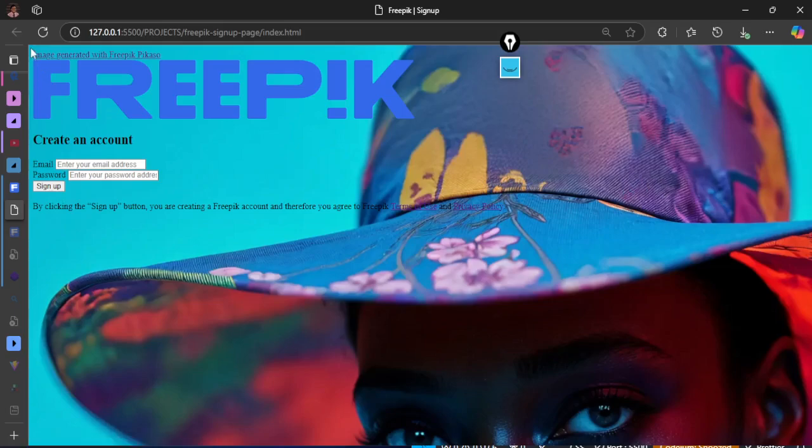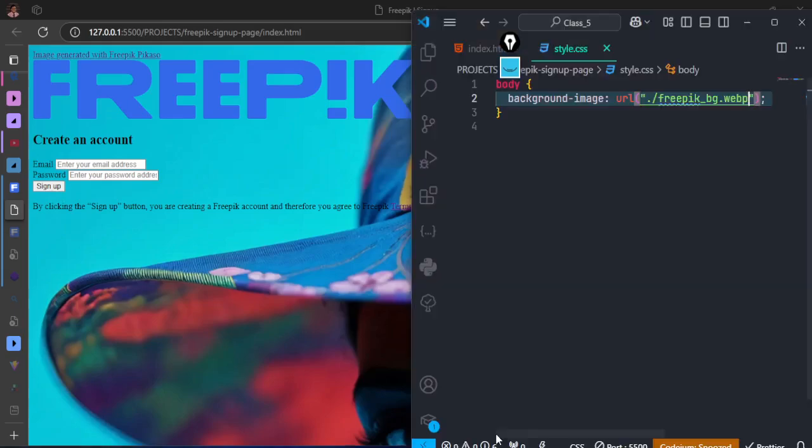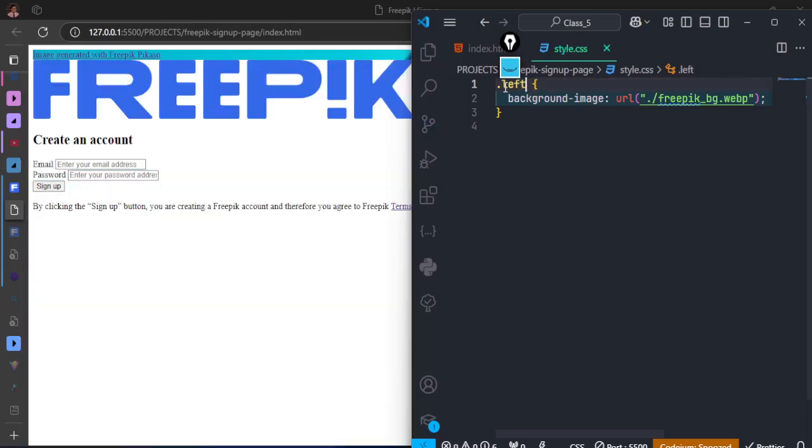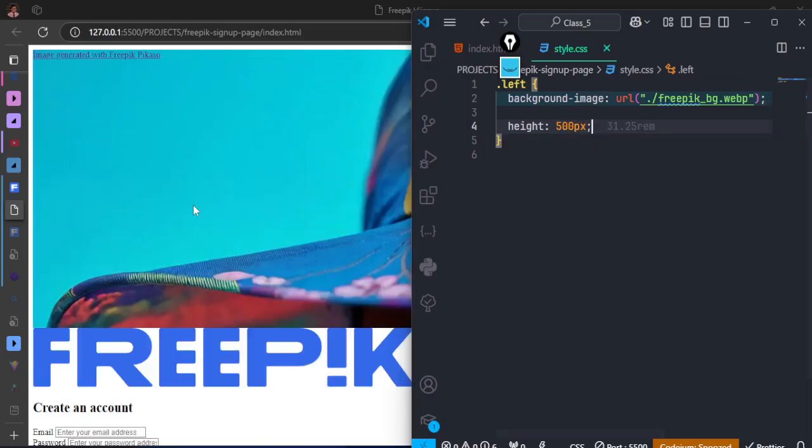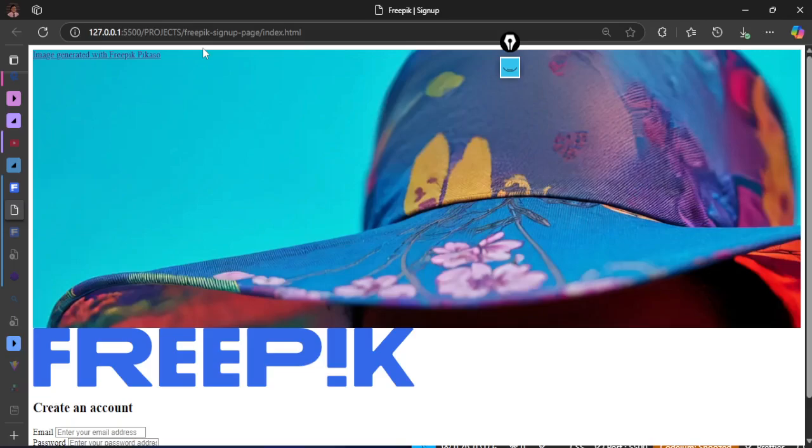As you can see, there's some free space around the edge of this. Let me put it in the correct box so that you can see what is going on, not on the body. So I have this left, so I'm selecting that section to apply it. Let me give it a height of 500 pixels like this. Can you see that some extra white space around the edge?